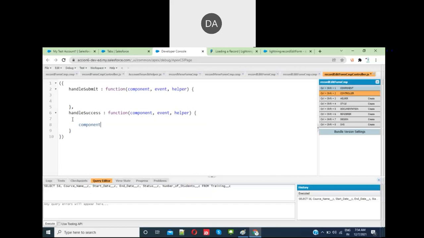Component find notification dot show toast, variant equals success, message saved.